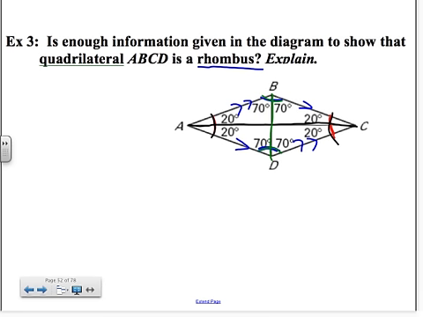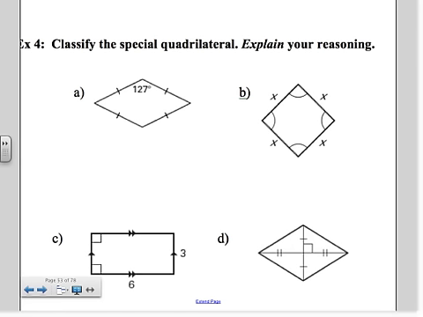You're going to notice there's going to be a lot of properties that you're going to have to be familiar with. So you're going to just have to take the time to familiarize yourself with all of these different traits.